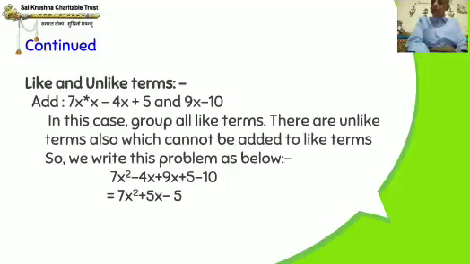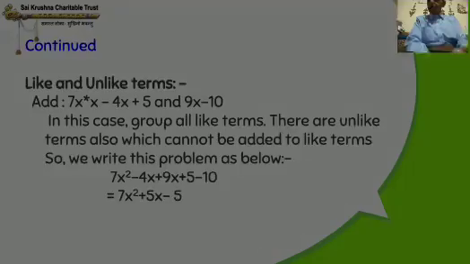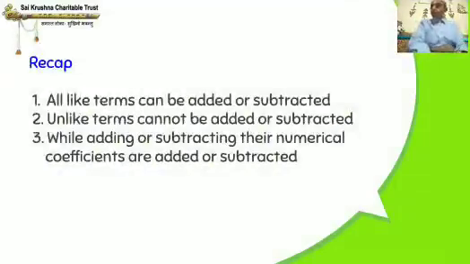Here again 5 is being subtracted from 10. Minus 10: 10 is the absolute value which is on the higher side, and the minus is prefixing 10. So 5 minus 10 is minus 5. So the resultant equation is 7x squared plus 5x minus 5. I hope you are all clear with this. You have understood. Okay.